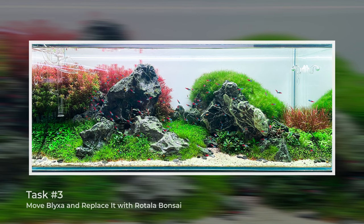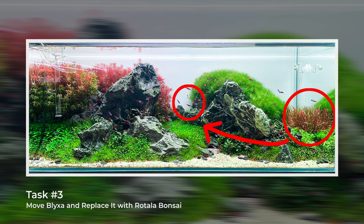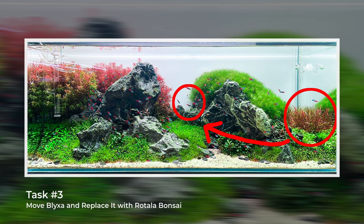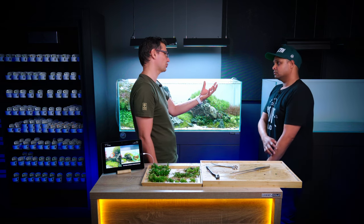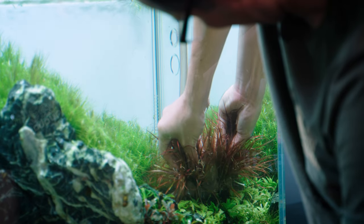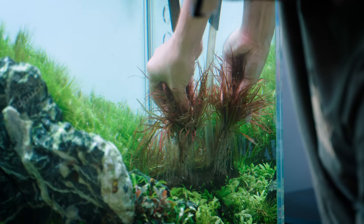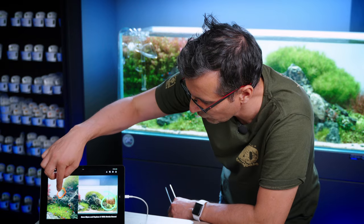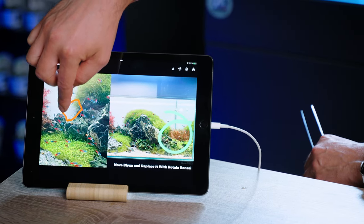Next thing that we have to do is remove the blixa from the right side of the tank, this is the red blixa, very beautiful one, which is a very fragile plant. If I start pulling that out, then a big cloud of soil and dust is gonna come out of the soil. So I will ask you to help me to hold this suction hose. We need to remove this whole thing and move it to the center of this whole scape, right there in between those two rocks.